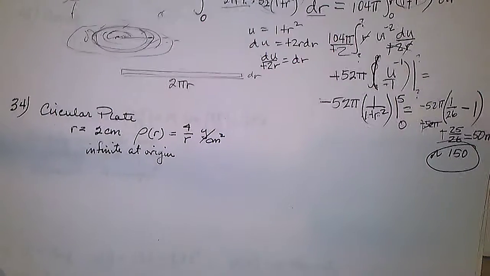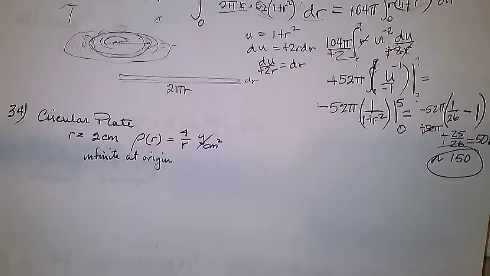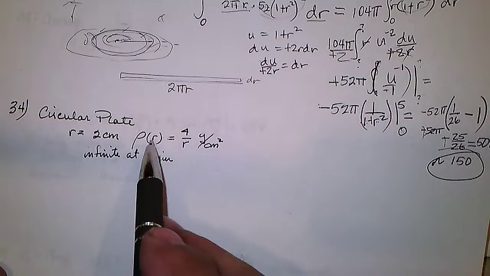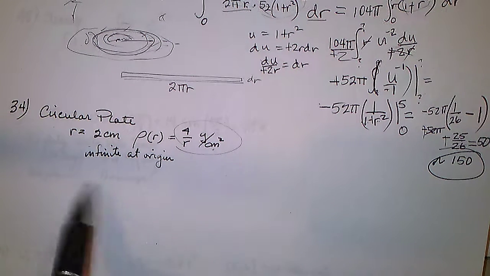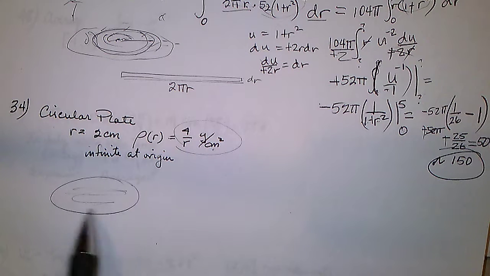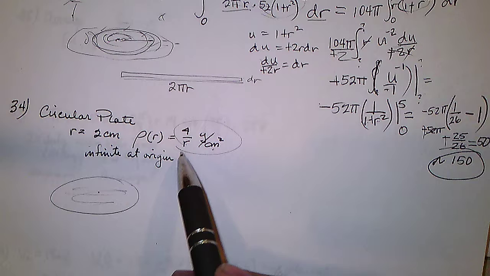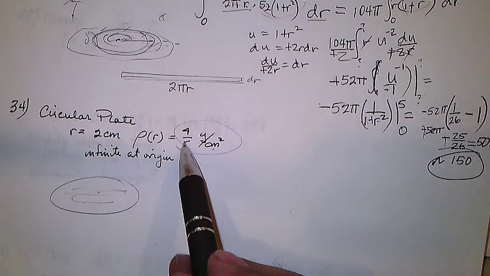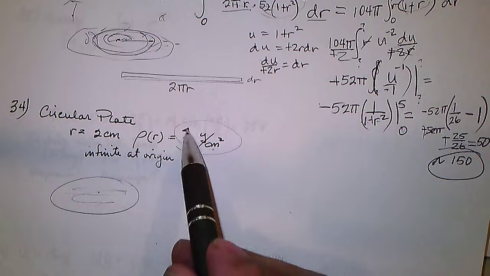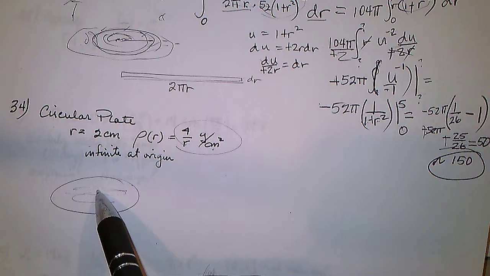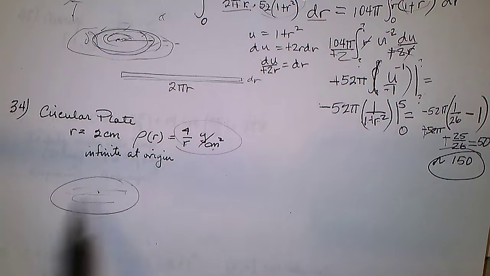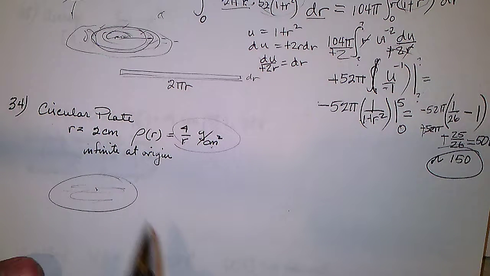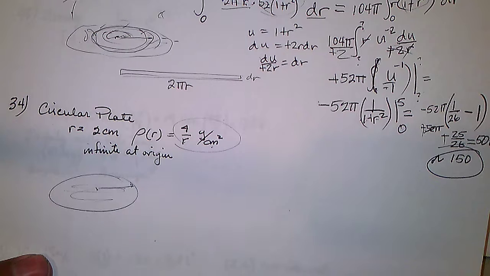Sorry, it was off the screen there a little bit. Okay, circular plate with the density. We got a density, so we got to find the area of this circular plate. And the density at the center, see, as r goes to 0, 4 over something really small gets really big. So the density gets really heavy in the middle and gets less dense as you move out. It's kind of like it's a black hole, infinitely dense in the middle. Black holes are really, really dense, but we don't care. Goes out to a radius of 2.